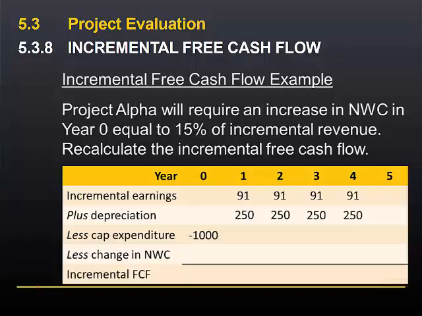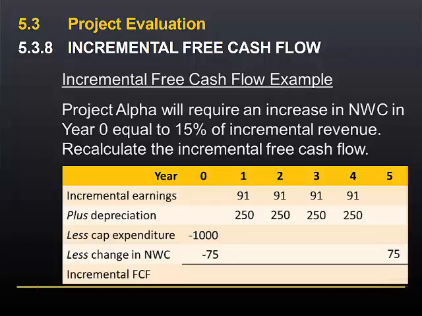In this project, incremental revenue is $500 per year, and therefore we need net working capital over the life of the project equal to 15% of $500, or $75. We have a cash outflow of $75 at the beginning of the project and a cash inflow of $75 after the project is completed. Even though these amounts are equal and opposite, we need to include them because they occur at different points in time and therefore they have different value based on the time value of money.